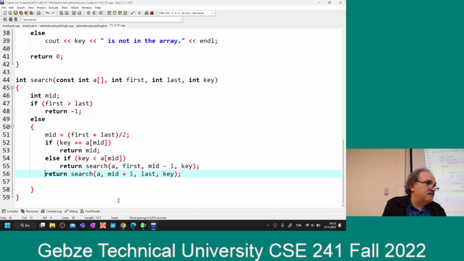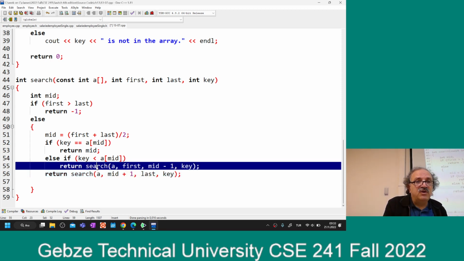Can this overflow stack? Stack overflow? No, it can't. If it is compiled right, this will not use any more stack space than a regular iterative search function. I'm asking because it stores every step's need. No, it doesn't have to. When you call this search function, you don't need this mid anymore because you did whatever you did with the mid already. You are done with mid or first or last.